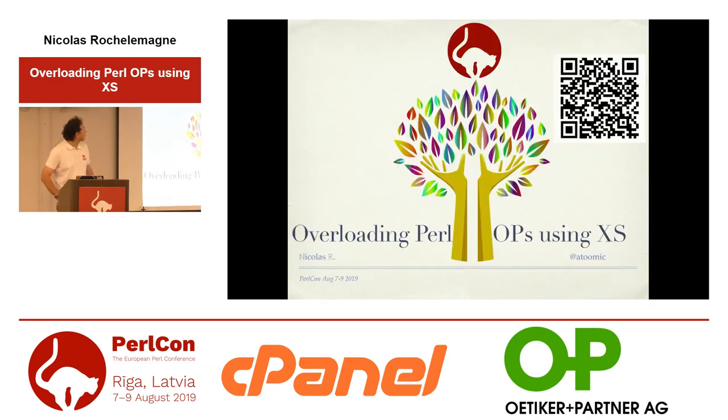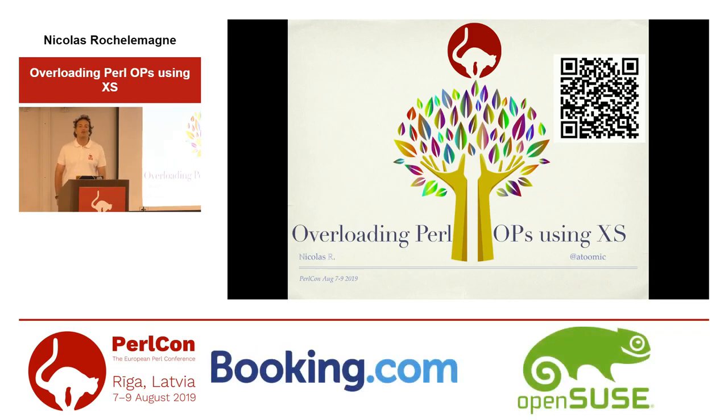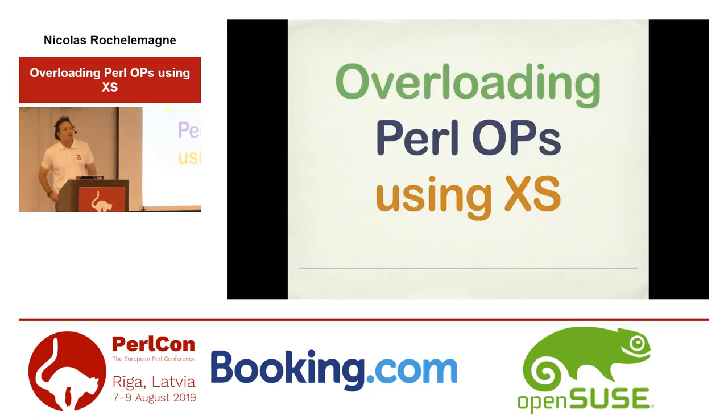But let's go back to my talk. My talk is about overloading PerlOps using XS. This is a talk I already did in Pittsburgh in June this year, and I think it would be fun to do it again in Europe, because that's definitely not the same audience. So overloading PerlOps using XS can probably be divided into 3 parts. We will try to tackle this one by one and demystify them.